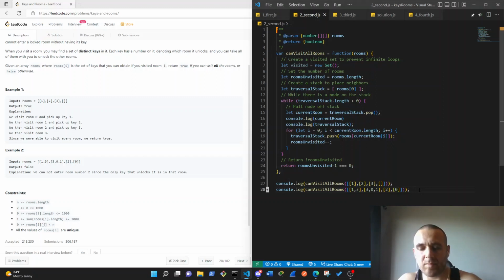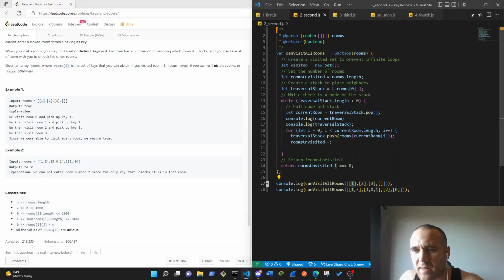And this is basically like having a key to a room as a vertex or an edge. Okay, so the nodes in this example are the indexes of the rooms array that's being passed in. We're passing in rooms, it's a matrix. Each one of these internal arrays is a quote unquote room or node.